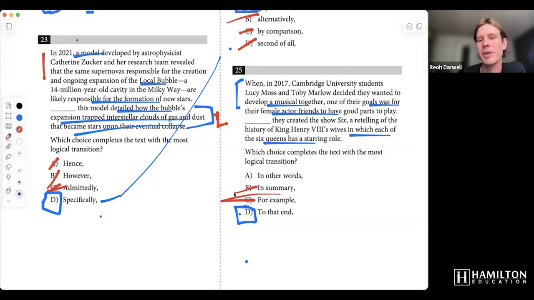We only have one sentence. It doesn't really make a lot of sense. "In other words" would be restating what came before. It would be to say, a lot of people don't know what they like. Or in other words, people don't know what they dislike, okay? It would be rephrasing what came before in a new but very similar way to mean the same thing. That is not what we have here. We have a cause and effect category of transition, which can only be answer choice D.